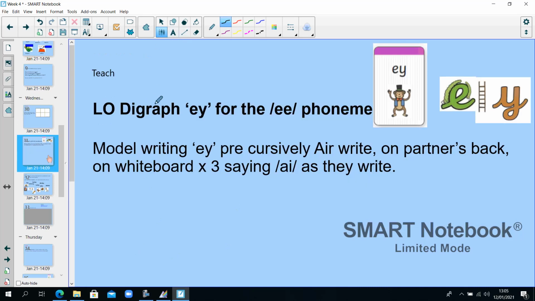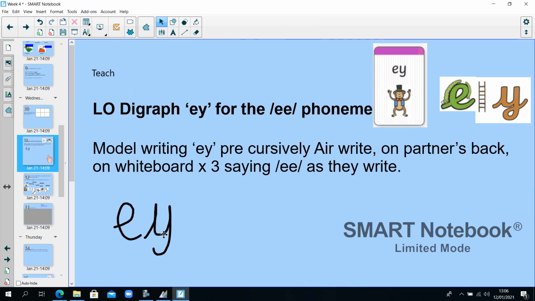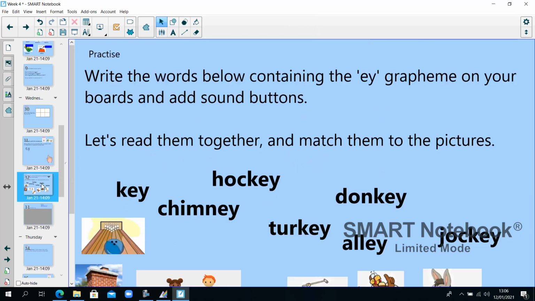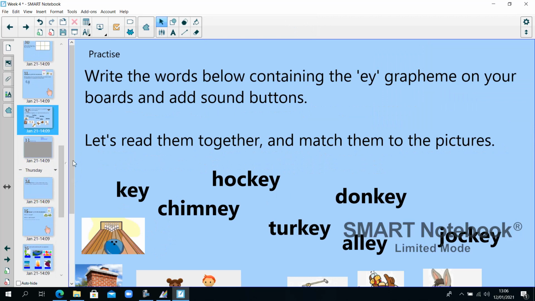Our digraph for today is EY for the E phoneme, as in key or monkey. So it's EY makes the E phoneme. Apologies, I've spotted a mistake on the PowerPoint there. E-Y, E phoneme. Try writing it on your paper or boards.